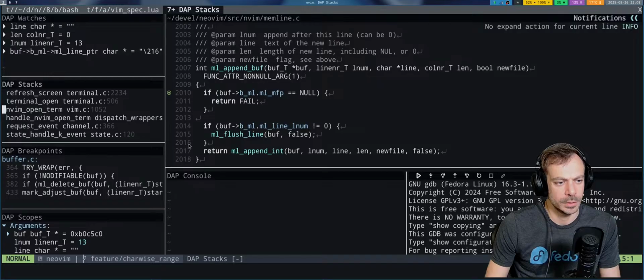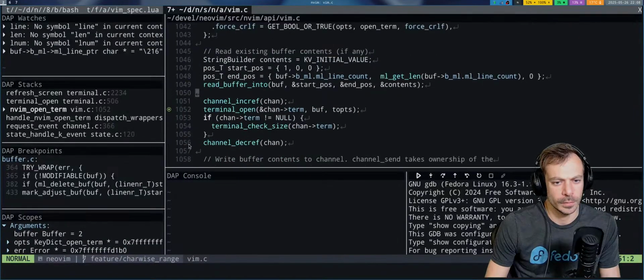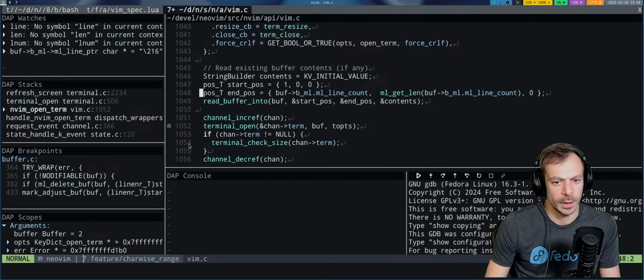So jump here. Oh, now I see. I did change this part here.